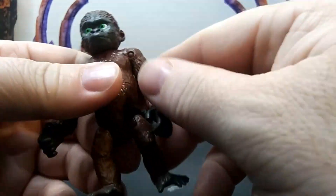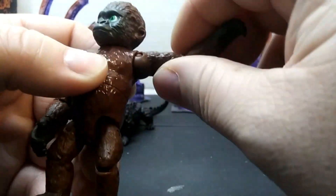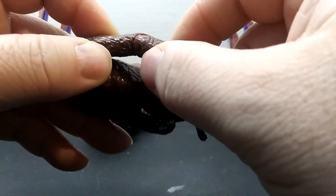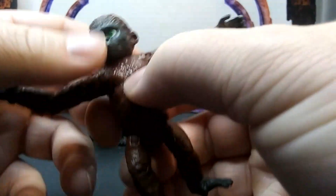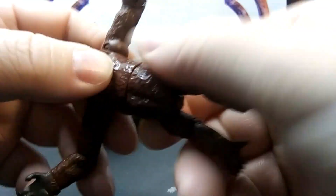Now for Suko's articulation: the head can rotate all the way around. Arms are just like Kong's — they can rotate all the way around and go up and down, on both sides. The elbow joint can go up and back, and can also rotate. The hand can actually rotate as well. Just like Scar King, he does have a joint on his stomach area, but instead of just going forwards and back, he can actually rotate — smoother than Scar King's.